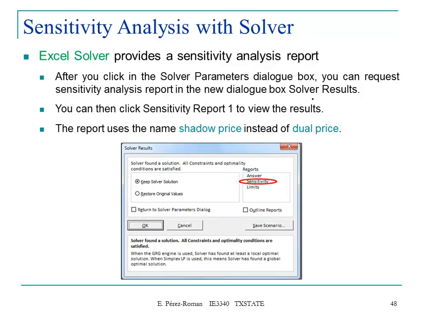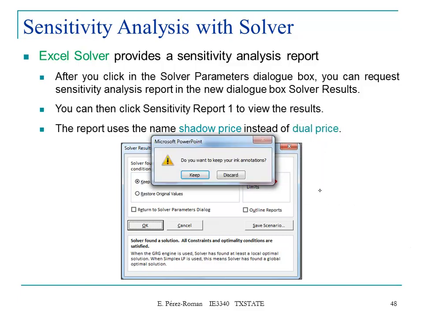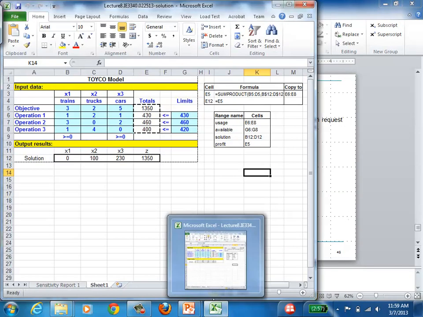So just log in and we can walk you through the example. If you go to your account in Prax, there should be an Excel file for this problem. If you can download that file, that's what we're going to use for the discussion. The name of the file is Lecture 8, IE 340-225. I believe that's the file name. Were you able to find it? Okay, so download that file.